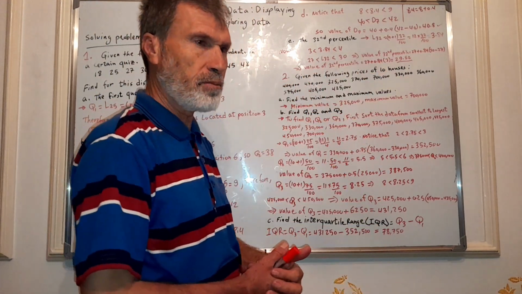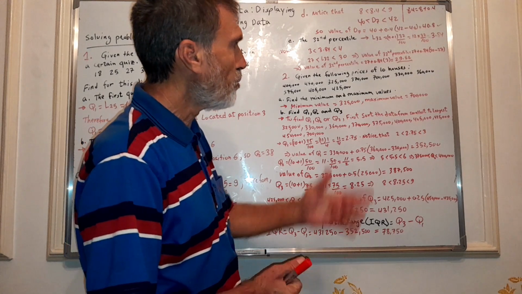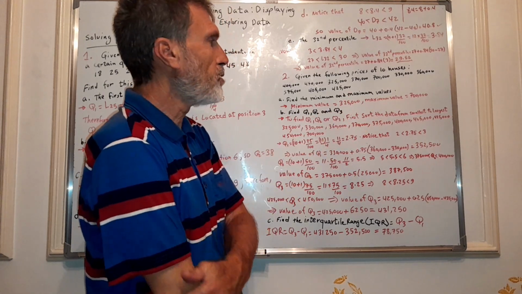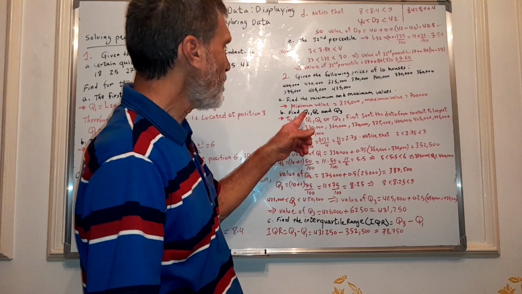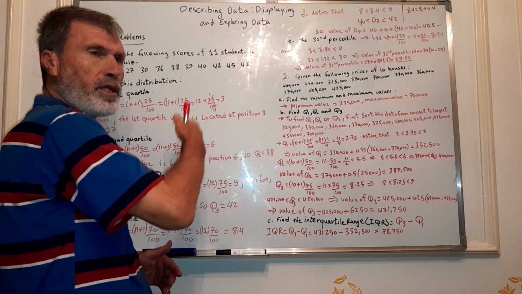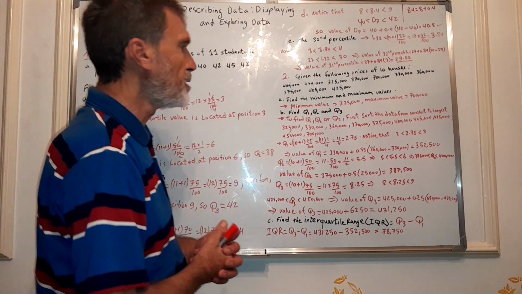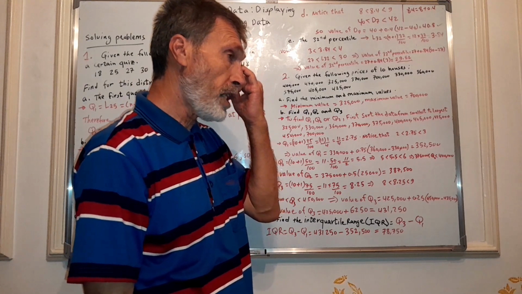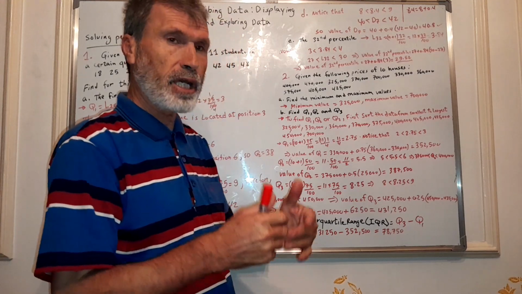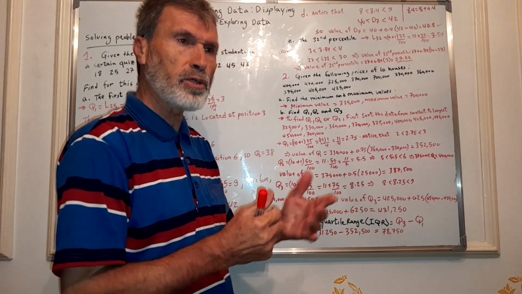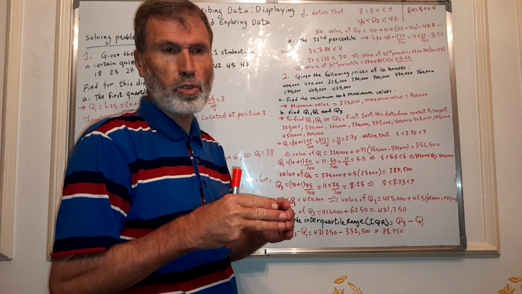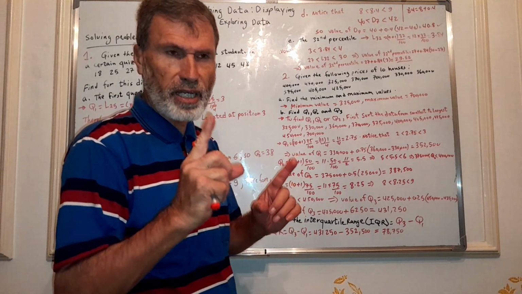So the minimum price of a house in the data here is 325,000, and the maximum value is 700,000. Now find Q1, Q2, and Q3. We already learned how to find Q1, Q2, and Q3. We repeat the process here. Of course, to find Q1, Q2, and Q3, and all other locations such as deciles or percentiles or quartiles, make sure that you arrange the data or sort the data from smallest to largest. That's the very first thing you do.